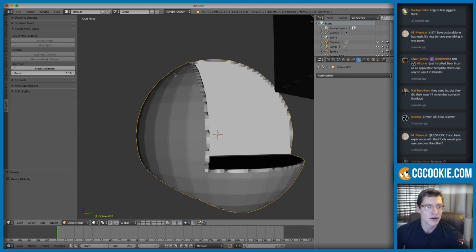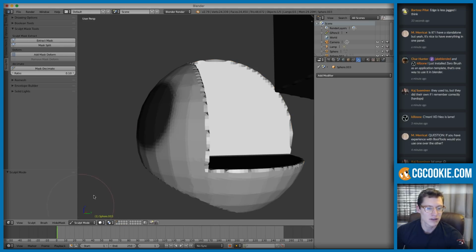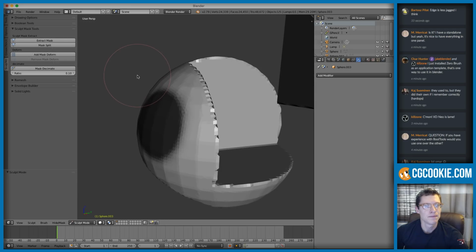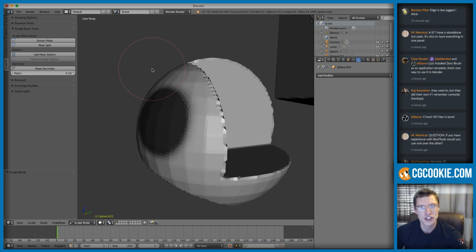Let's do that again, but I have to jump back into sculpt mode. It would be nice to have more streamlined mode switching. Though it maybe makes sense that when I extract a mesh, I want to go to object mode into that new mesh. But it would also be cool if it went straight to sculpt mode in that new mesh. But anyway, we'll do that again.